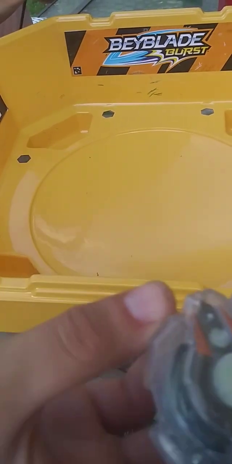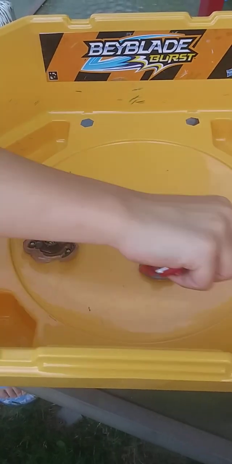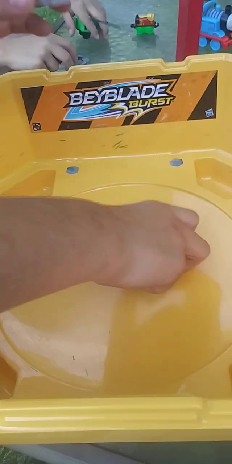We're going to be using Minoboros with that Quake Driver. I'm going to tilt my launcher. 3, 2, 1. Whoa. Double burst. Double burst. Alright, so it looks like... Yeah, I'd count that. Alright, so Minoboros, Achilles lost, so we'll call it a tie.